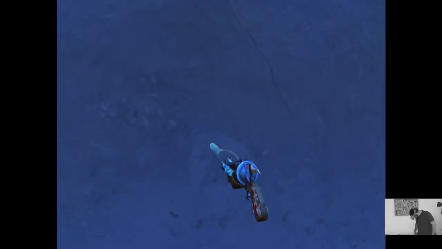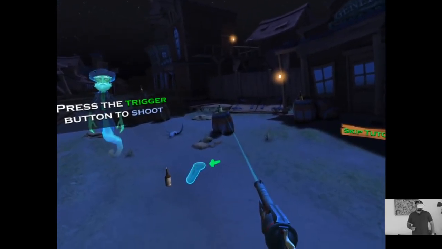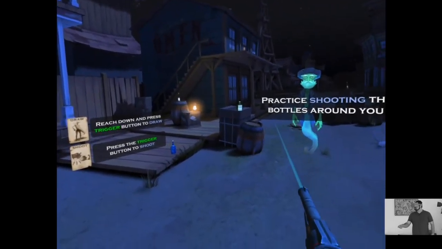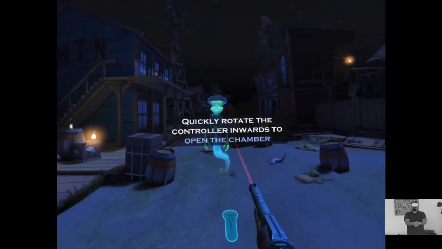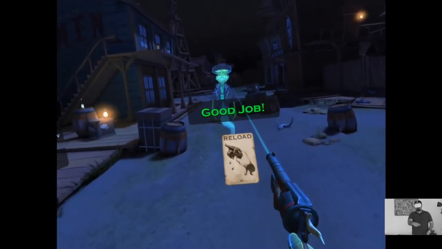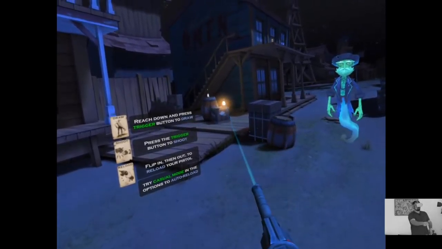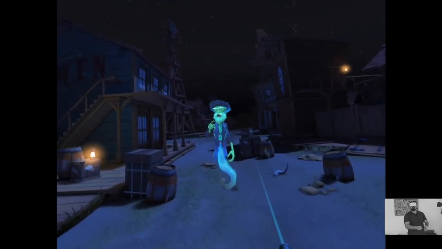Press the trigger button to shoot. Ah, of course, this is what I'm gonna shoot at. Okay, this is fun. What else am I gonna shoot at? Quickly rotate the controller inwards to open the chamber. Okay, the lamp is not breakable, apparently. Looks like you're the real deal. Thanks, buddy.